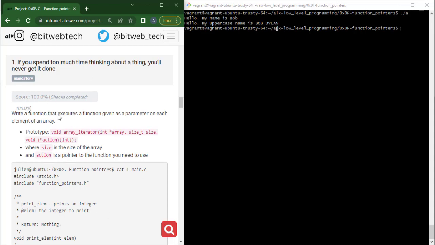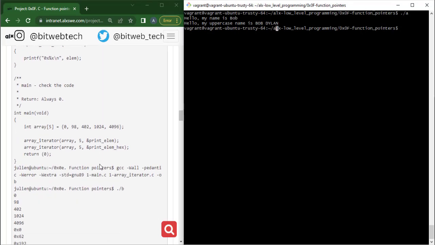What this is saying is that you need to create a function that will iterate over the entire array, and for each element in this array, it will perform this action on it. For each iteration, each element inside this array will be passed as parameter to this action, and then another action will be performed on that particular element.